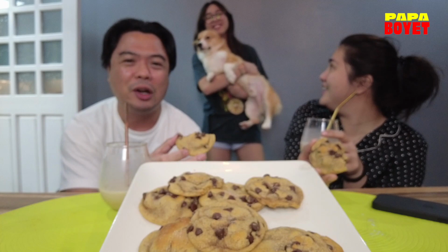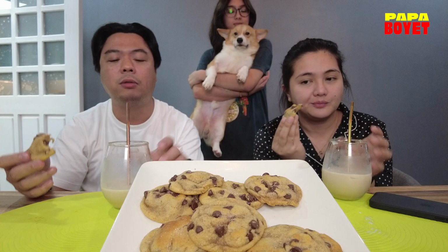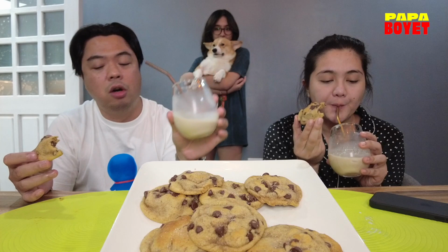So meet Rover. Rover the corgi. He's 9 months old. Akala niya, baby siya. Bakit? Ba't ka nakatingin? Oh, you're not allowed. Chocolate. Oh my god. The cookie, together with the coffee, na inubos ni Kylie din. Ay, masarap talaga, ha?